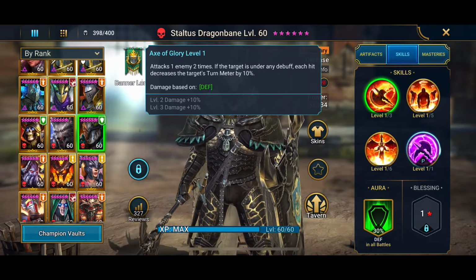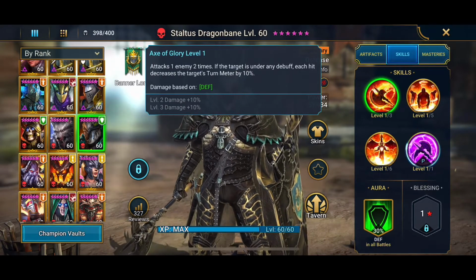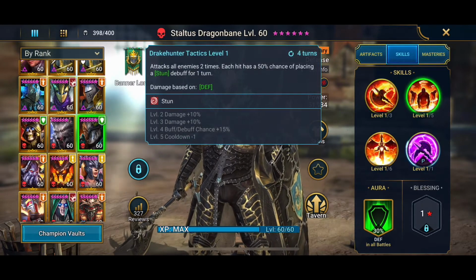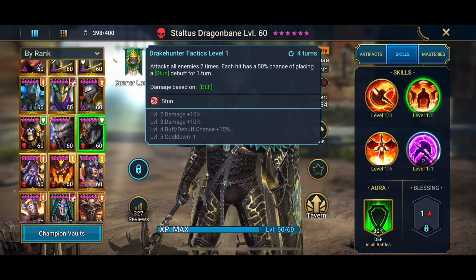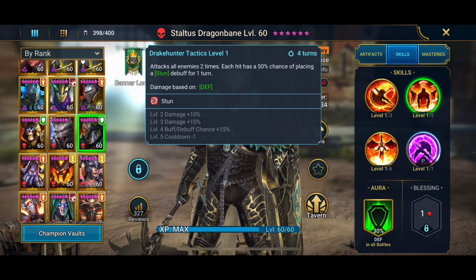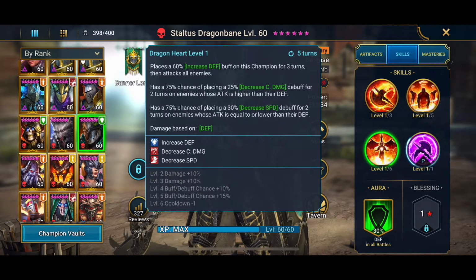A1, attacks 2 times, decreases turn meter if the targets are under any debuffs. So not bad, solid A1, again, based on defense. A2, attacks all enemies 2 times, each hit has a 50% chance of placing a stun, that books up to 65% chance, so it's a little bit better than the Sill stun.